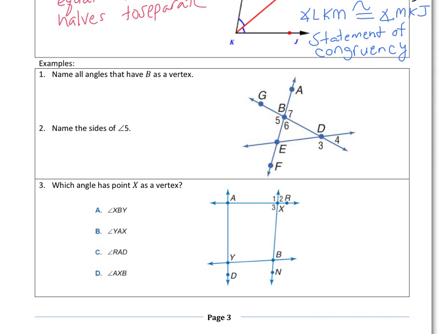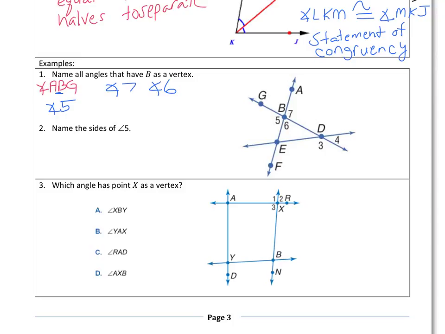Name all the angles that have B, point B, as a vertex. Again, we talked about this before. B is a capital letter, so it is kind of in the place of an angle in there, but it's not naming an angle, and we know that because it's a capital letter. That would always be naming a point. So let's look at all the angles there. We've got no number inside where that B is located. So that angle there is going to have to be called angle ABG, or we could have called it angle GBA. That has a vertex B, and we would know that because it's in the middle here. We also have angle 5, angle 7 and angle 6. So all of those angles have a vertex that is point B.